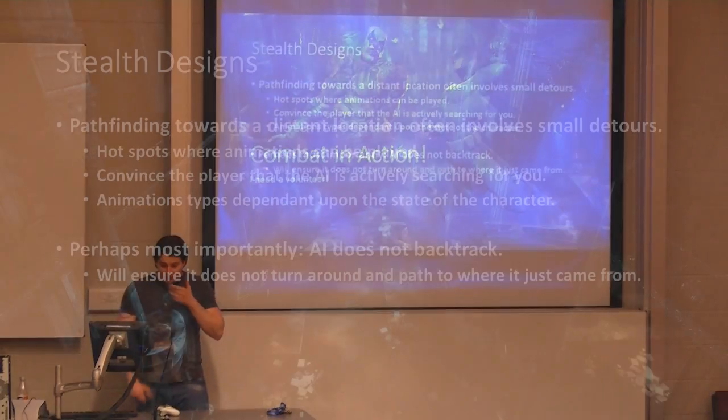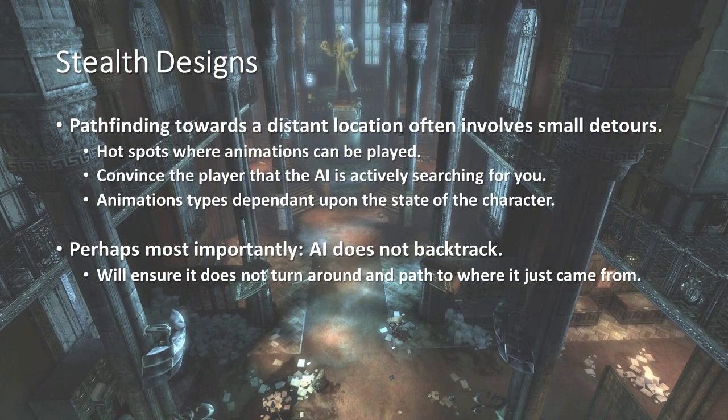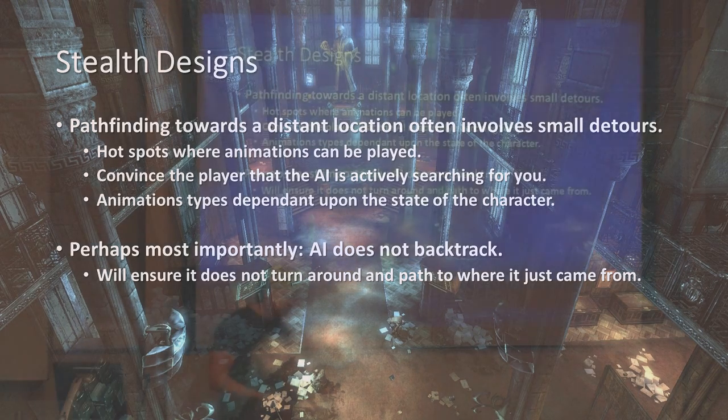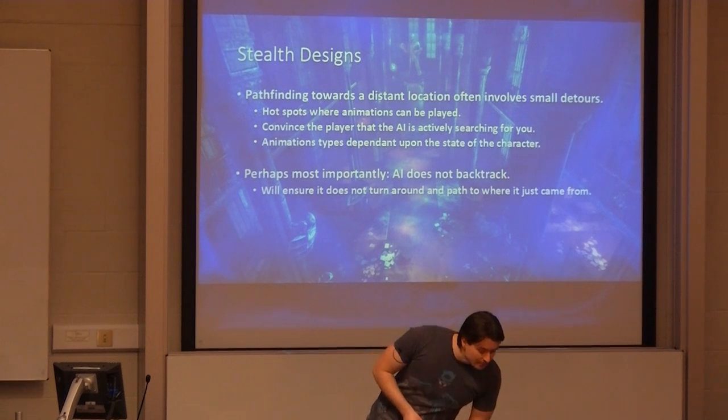So looking at the stealth, you're pathfinding an awful lot. The characters are moving to different locations, and they're doing things along the way. So there's certain hotspots that are set up around the map, which allow them to do certain things. There's smart nodes, essentially. So if you think about your navigation, there are nodes where you want to move around, there'll be particular nodes that it stops at, so it can do something interesting, like maybe look up at the gargoyle or something like that. Or actually in the map that we'll see in a minute, because there's multiple levels, sometimes what it will do is just peek over the edge.